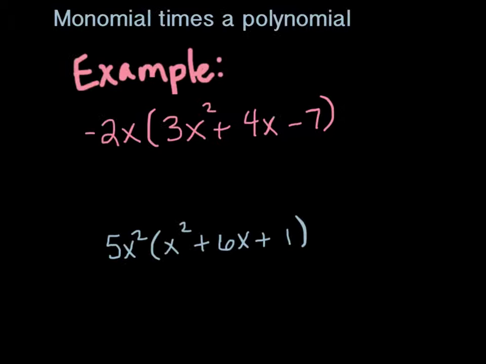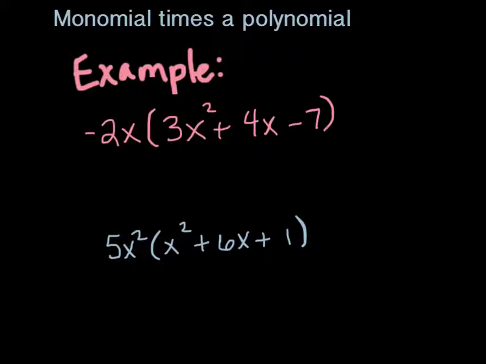Okay, so this video is going to be a quick one, not super fancy, because I made one and lost the entire thing. So we're going to do this kind of quick. Okay, so our first examples are a monomial times a polynomial, and all you do is the distributive property.